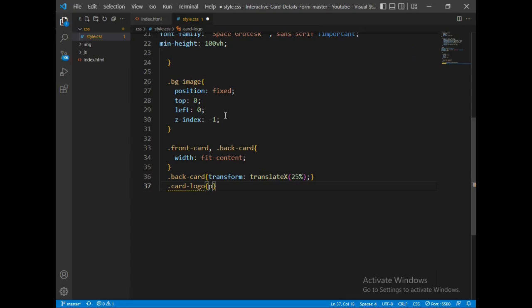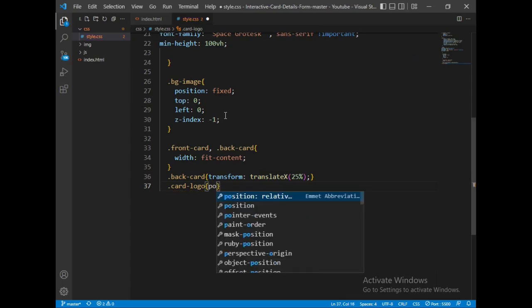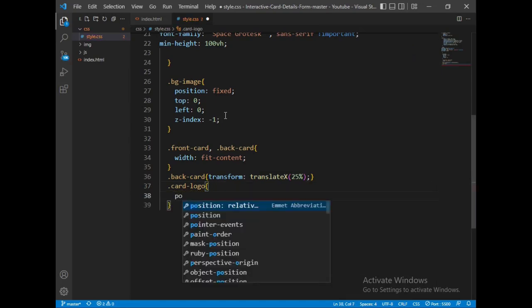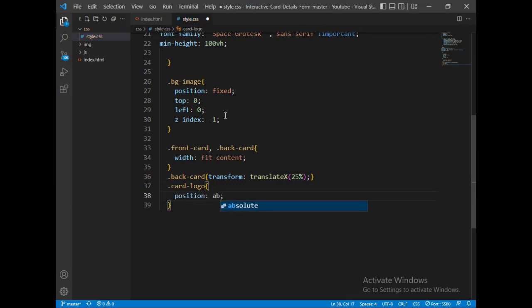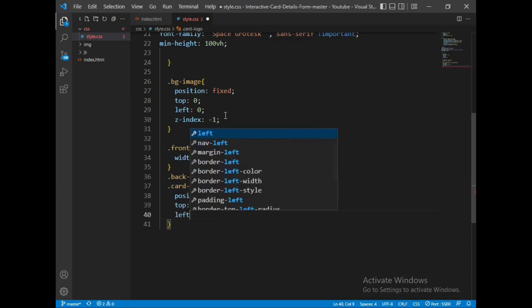Position absolute, top 10 pixels, left side, I'm going to have it 20 pixels.